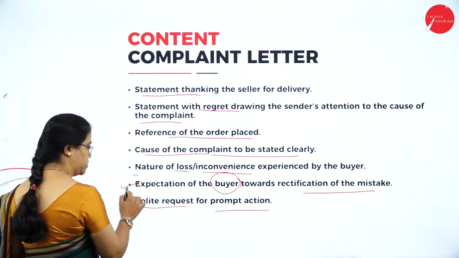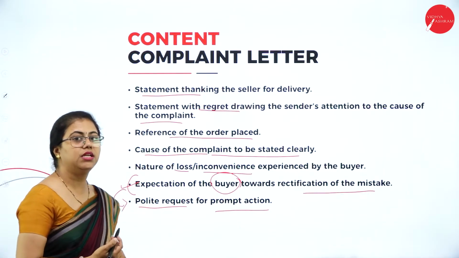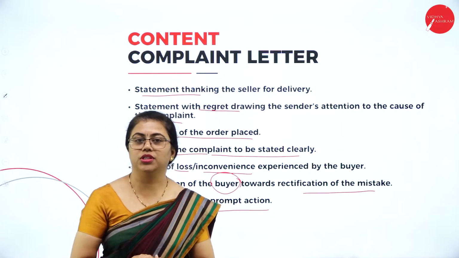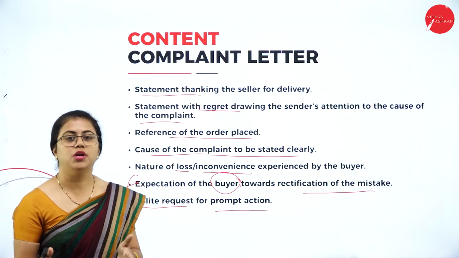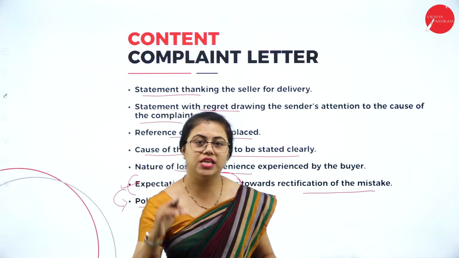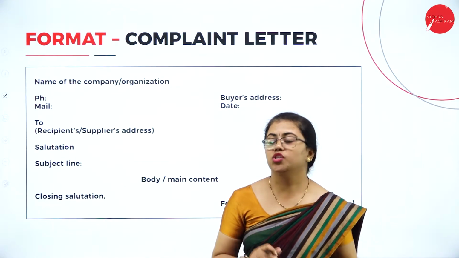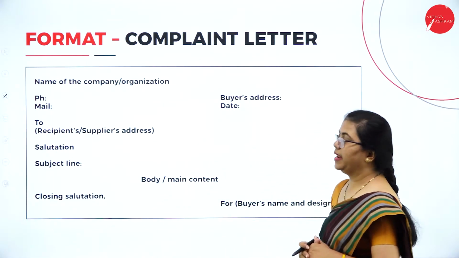Whatever you are expecting over here, there should be a polite request requesting the seller to correct it. It should be a very polite request put before the seller in order to correct his mistake. Whatever you want him to do, the same thing you have to put in a very polite way. So these should be the contents in the complaint letter. Then, to move on, we will see the format of a complaint letter.